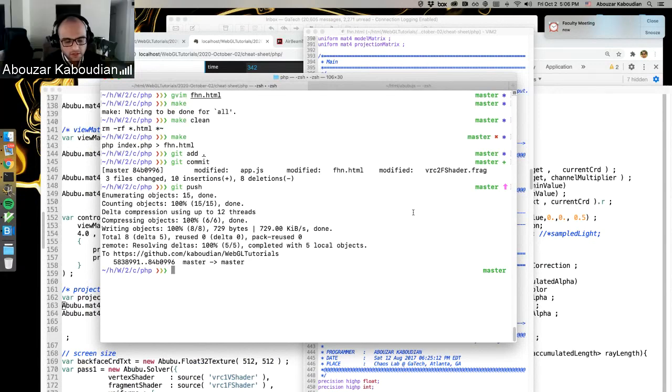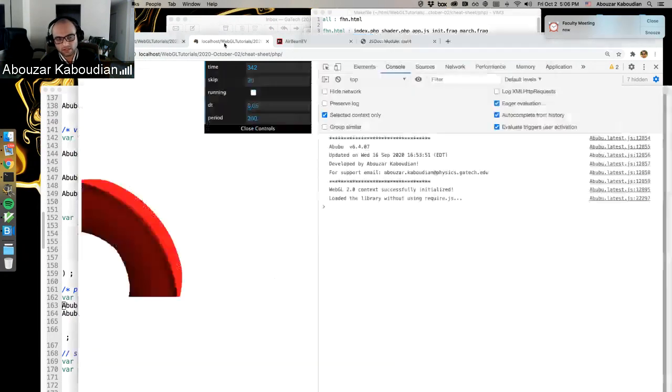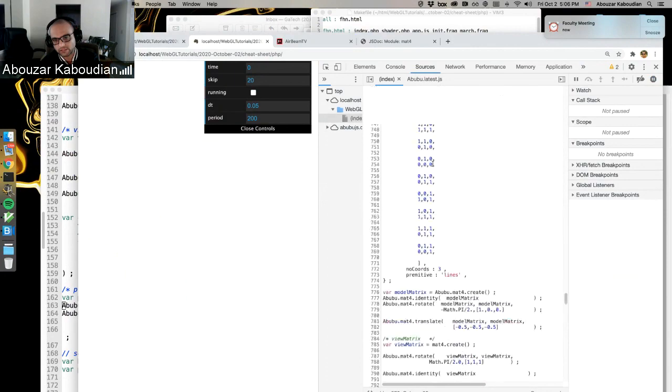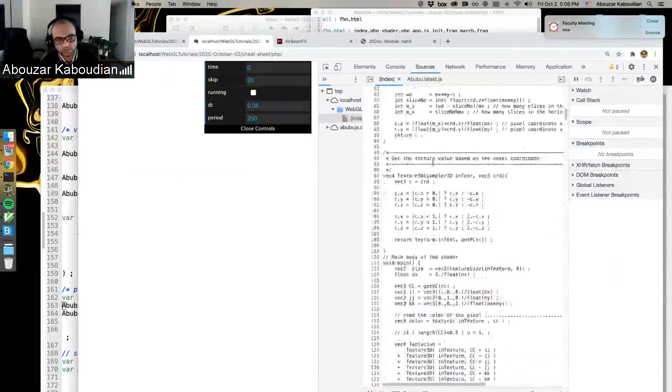So the only thing, if you look at the makefile, I've explained it I think a couple of times right now. Basically the PHP command runs on the index.php, and it's a server-side solution to create the HTML page that is going to be displayed on the screen. So each time that I'm reloading the page, the HTML file is being generated by the server automatically. So a single HTML file is generated.